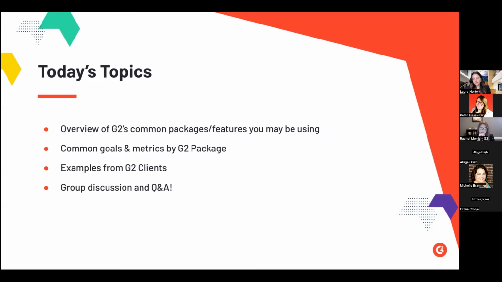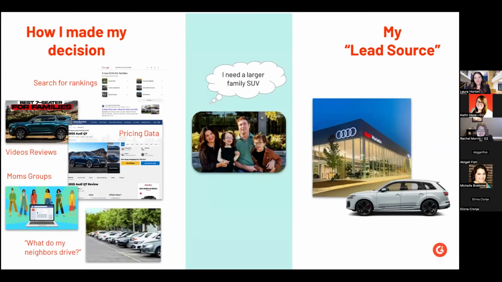We will share some client case study examples to give you some inspiration on the metrics that other people are tracking for their success, as well as some best-in-class benchmarking. What types of results have they had that maybe you can aspire to or use as a goalpost for some of your similar efforts? And then we will leave time for Q&A as well. So with that, let's jump in.